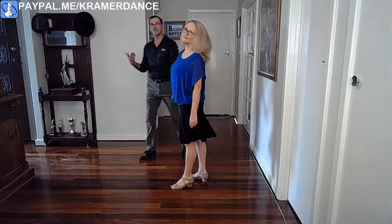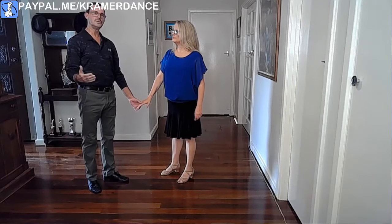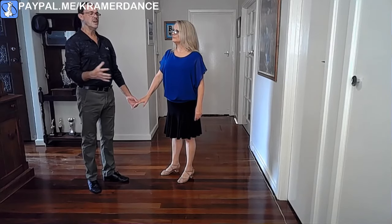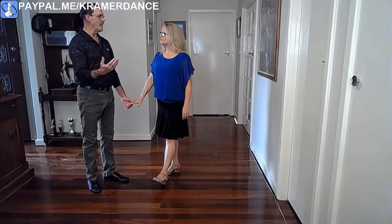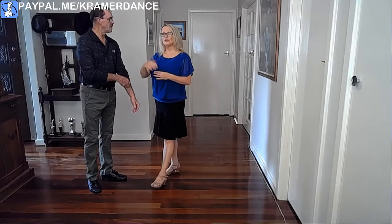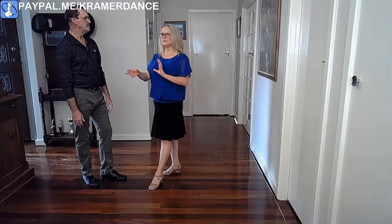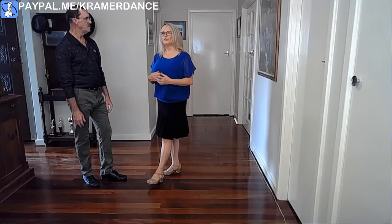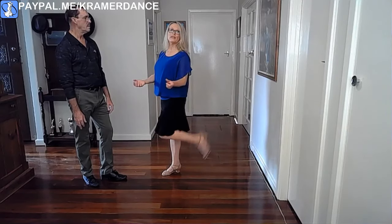Okay, and you can still do that, but we've amended this to make it easier for people to stay in time, because a lot of the ladies were getting out of time, not always their fault, because the man wasn't leading them properly on the right count. Yeah, it was a bit difficult because the man was going step, lock, step and travelling, and the lady was stationary and just flicking, so the two steps didn't marry up. So if you got a little bit confused about where you were up to, the men would get confused in the fact that the lady wasn't coming with them and vice versa. So we've just amended it to make us both the same, but we've still kept the flick.